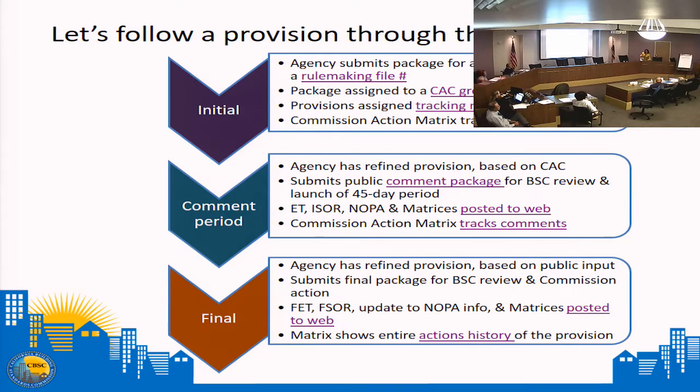Now, that said, we've had some state agencies say the reason they show that is it shows their stakeholders a kind of historical knowledge, if you will, of why this is in the code, because then the ISOR will explain why this is in the code. But like Mike said, it won't go away. So maybe there's a different way for them to show that historical information to their code users. And Greg, do you want to chime in on that?